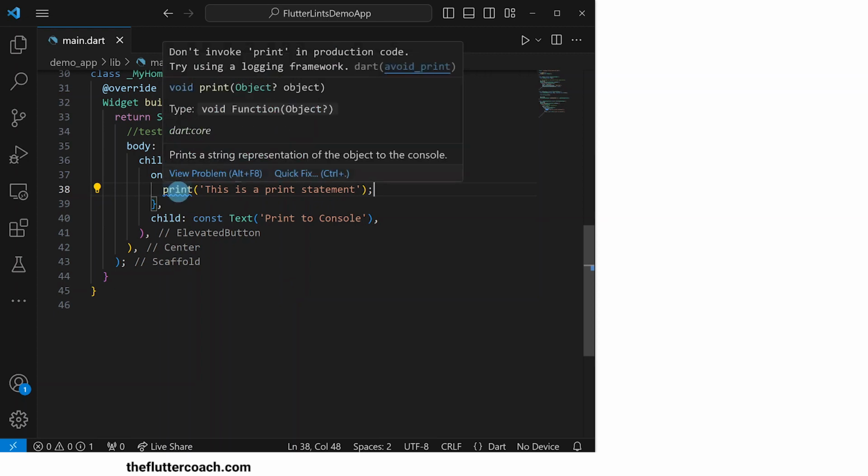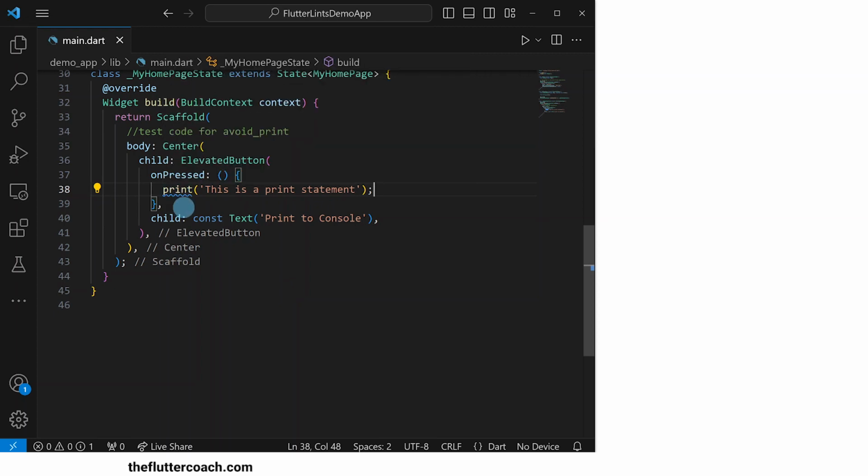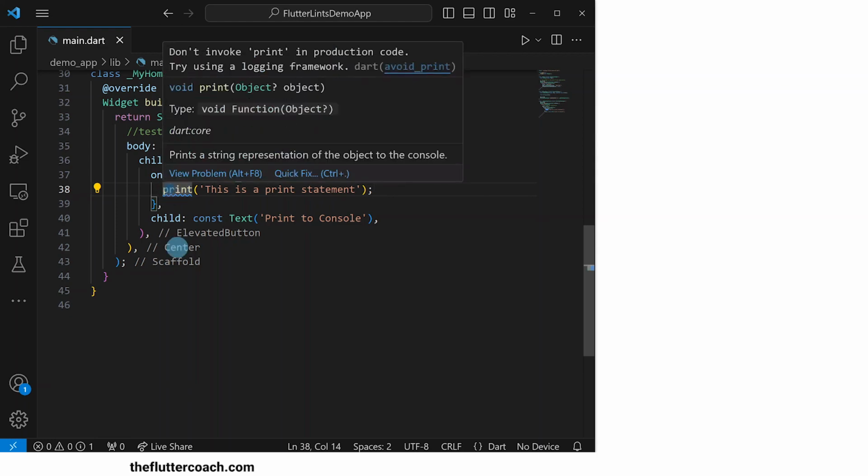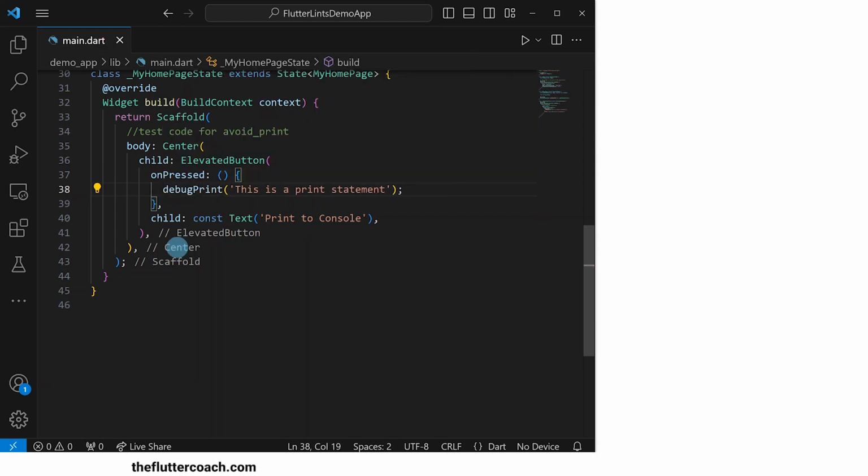And the solution for this error is to use the debugPrint function instead of the print function. So we'll replace this with debugPrint. And we see that now our code does not violate that rule. The reason for this is this debugPrint function will only work when you're building the app in debug mode, which is what happens by default when you're building apps. So when you build your app in release mode, that is eventually when you want to release the app, this print function will not work. And that is exactly what Flutter prefers. Because of course the production environment is different from the coding environment.